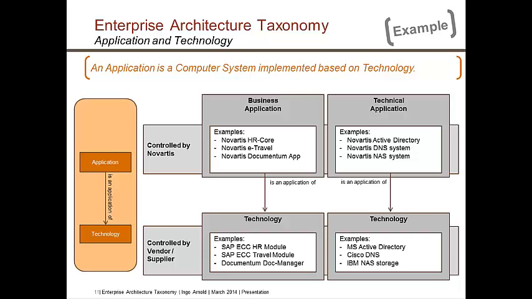The difference between the technical application that is called Novartis Active Directory on this side and the technology it is implemented upon is very important. It is crucial since Microsoft only manages their off-the-shelf product but not Novartis application of it. In this example, the respective technology is called MS Active Directory. It may well be that the Novartis Active Directory application has security flaws, performance problems, availability issues and so forth, which Microsoft's MS Active Directory technology does not have as such.